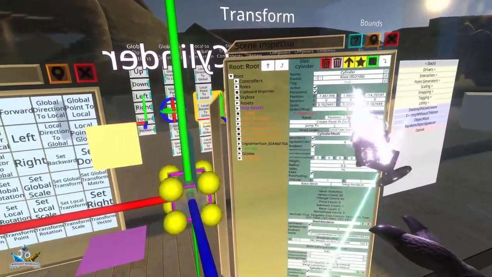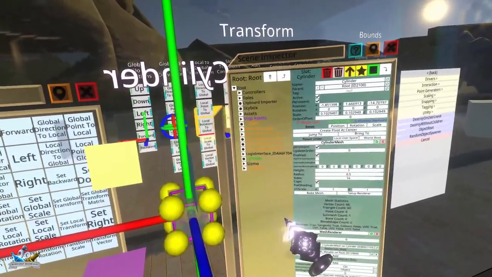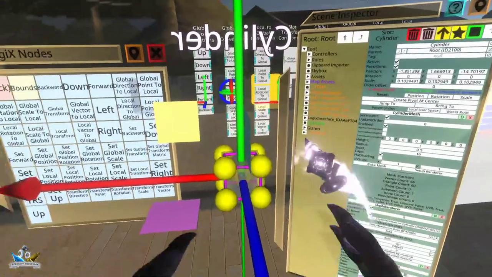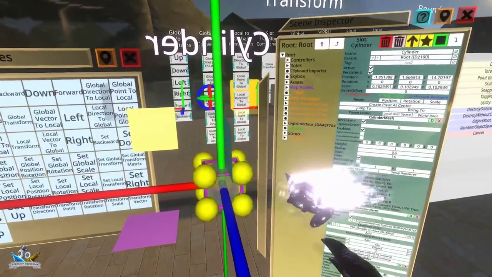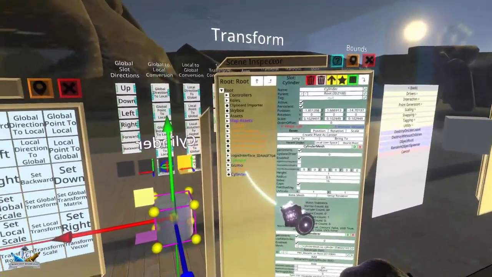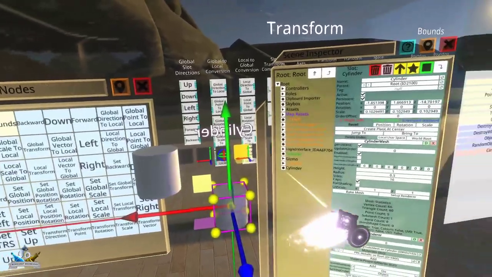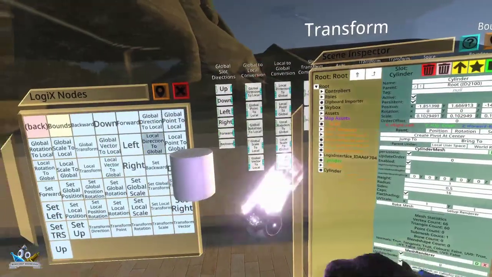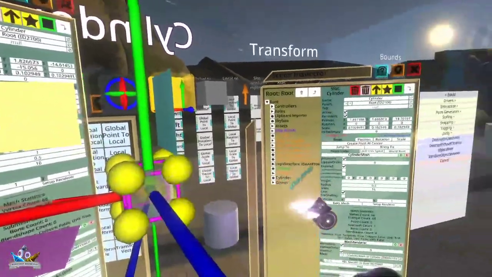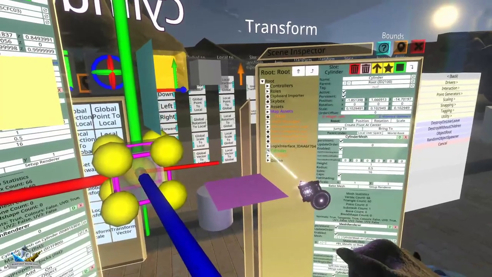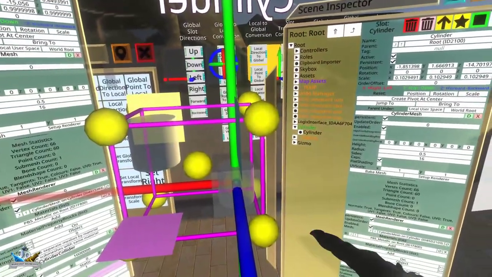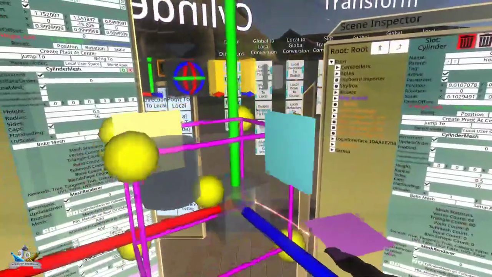Now, every object has its own local information as well. And anything parented underneath an object is locally transformed relative to the object. So, for instance, if I duplicate our cylinder here, and I parent this new cylinder underneath this one, then its transforms become relative to this object that I parented under, which becomes its new origin.